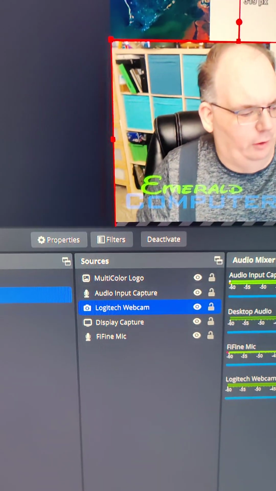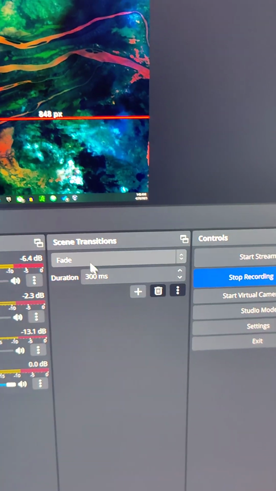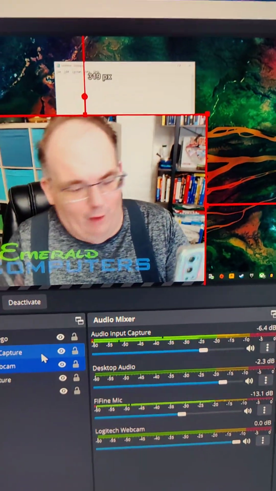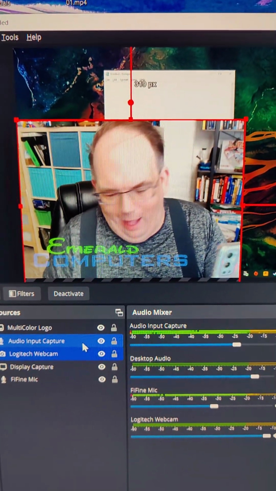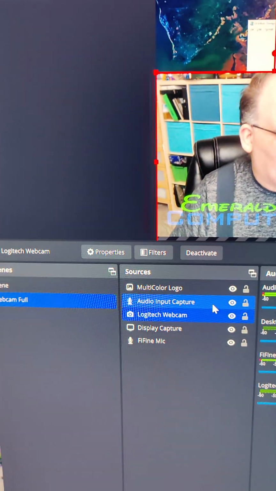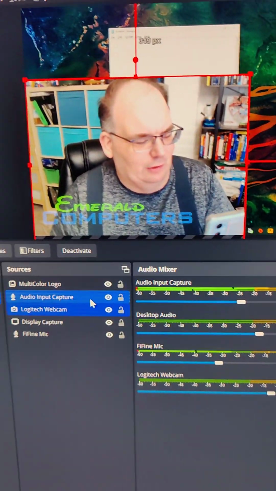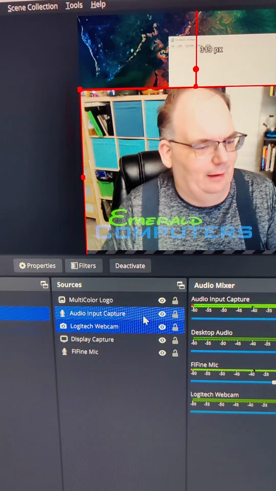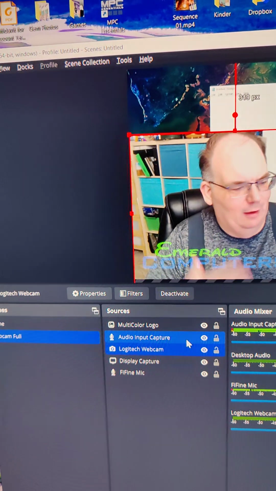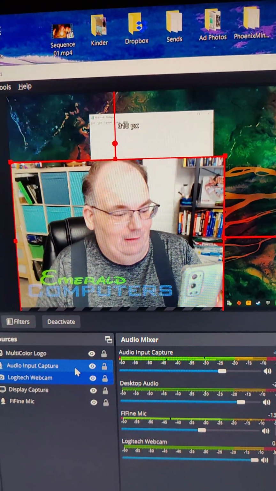If you set up multiple scenes, you can use this menu to transition from one scene to another. I have another scene with a different display. What's awesome about OBS is I've attached up to 5 separate webcams using different scenes. I can actually do transitions like I'm doing an interview. You can basically in real time create a nice video.